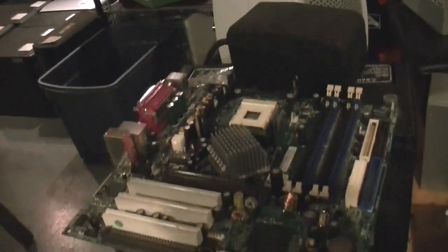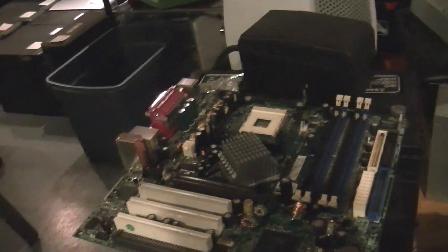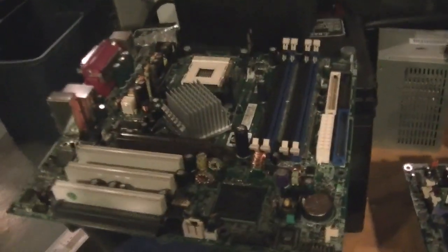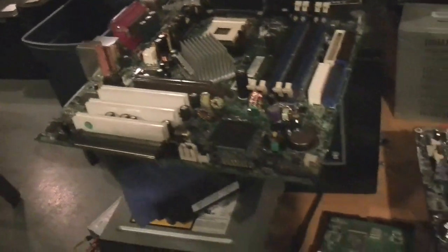So, 2 weeks ago, when I made my last video, I mentioned this little case here. I said how I had a motherboard in it. But I took the motherboard out because this motherboard is from an old, somewhat old HP. And the problem is, it doesn't really have good driver support online. And also the problem that it doesn't have good manual support online. So I can't figure out which pins correspond to what LEDs and switches and stuff. So I'm just going to go ahead and, you know, sell it separately.